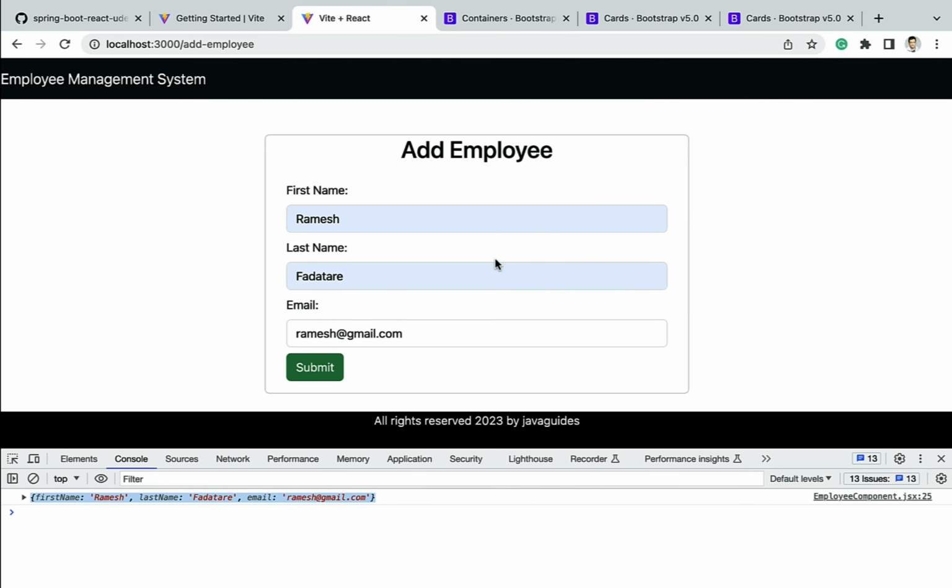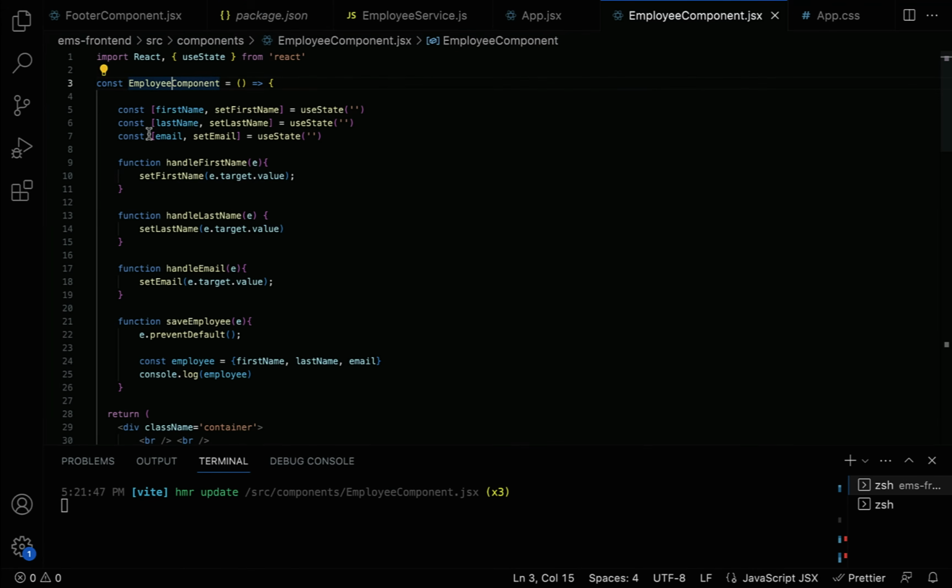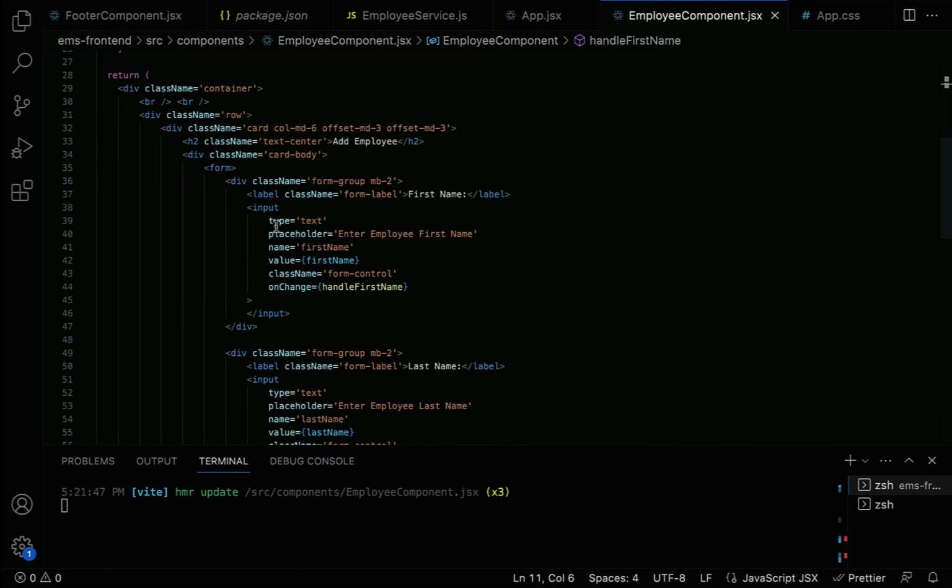Okay. Now let me show you some of the best practices that you can follow while handling forms in a React application. Let's go to our project and go to the employee component, and notice that we have written separate handlers to handle each form input field, right? Instead of writing this much code, we can use a JavaScript arrow function to set the values to the state variable in the input text field itself. For example, go to first name and go to the onChange event handler. Notice that for this onChange property, we are passing the complete function. We are not calling the function.